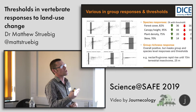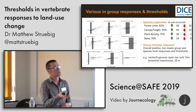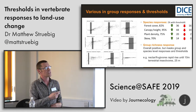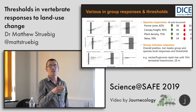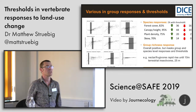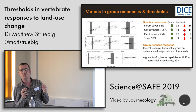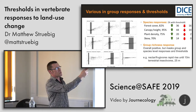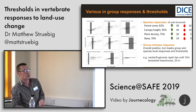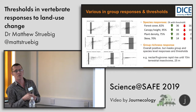The threshold approach provides improved fit for 82% of all species for forest cover, 95% for canopy height, and 75% for plant density. Only about 25–30% of species respond positively to these structural properties, and a subset respond negatively. Because species are building blocks, you can look at responses of different functional groups. For example, frugivores rapidly rise in occupancy after about 10 metres in canopy height, whereas terrestrial insectivores respond much more strongly after 25 metres.